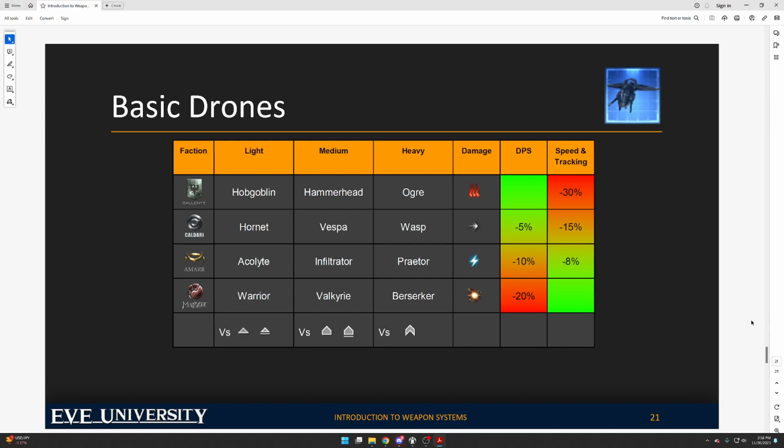Or a hammerhead is going to be a better choice against battleships than a Valkyrie, because a hammerhead does more damage, and the speed and tracking of a hammerhead against a battleship is not really going to matter. That penalty is not going to matter very much.